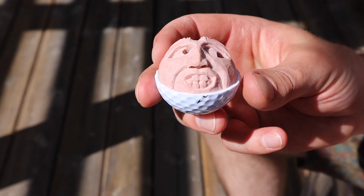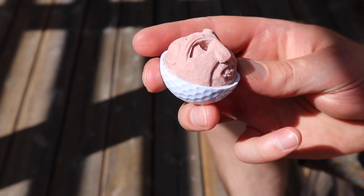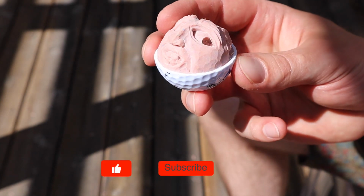Hey everybody, here we are with the finished product. It's been a fun afternoon of carving. Beautiful day out here. I hope you've enjoyed.